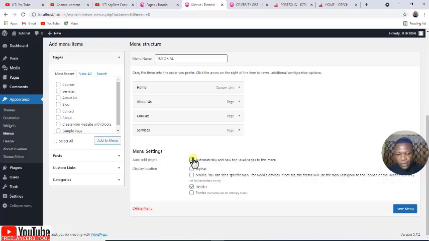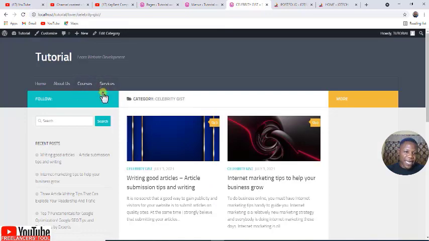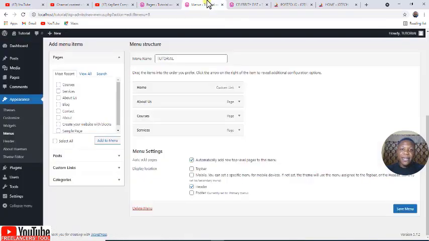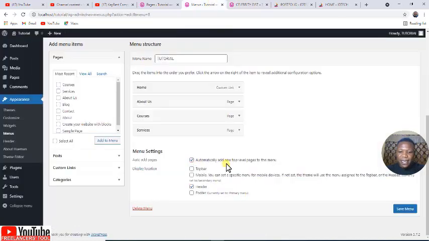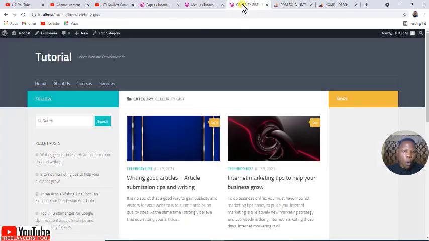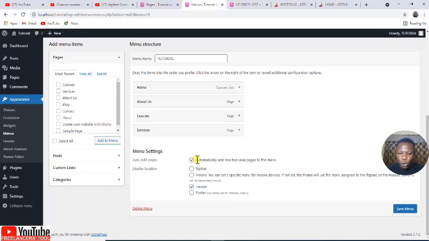When I started this tutorial, I created some pages and the pages were not displaying in the front end here. So if I create a page, it is not supposed to be added to this menu. But if I check this, automatically add new top level pages to this menu, whatever page I create from now on will be added automatically. So I want to save menu.